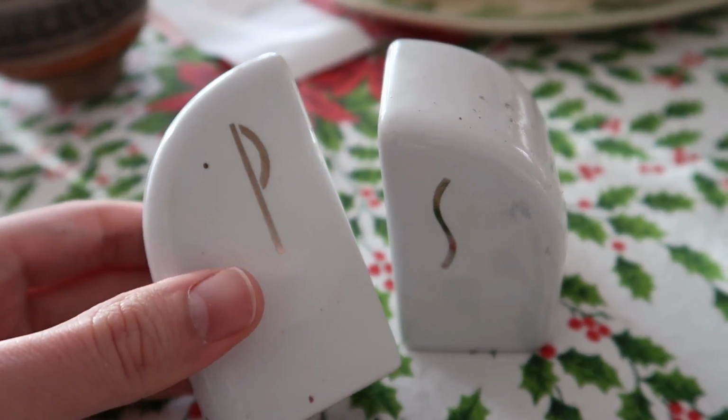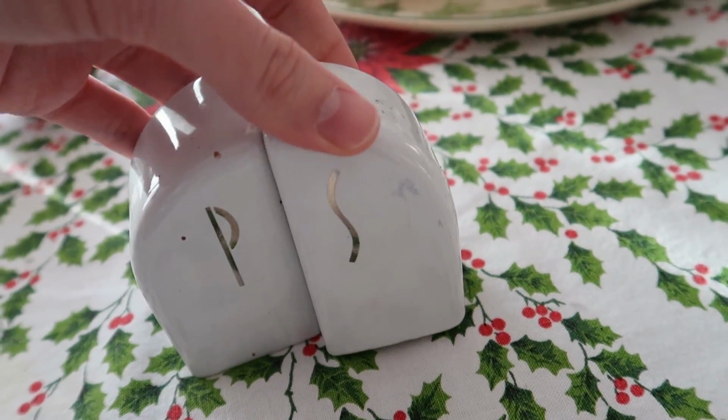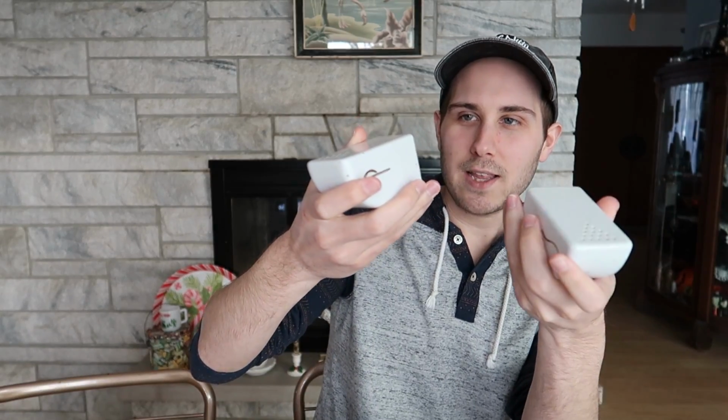This is fun though. Now I picked these up at the Chirping Frog, and they are little Art Deco styled salt and pepper shakers. I don't think they're necessarily old. They're probably from sometime in the 90s based on maybe the ceramic and the weight of them, but I don't think they're from the 20s or 30s. They just don't have that appearance to me, but they're made to look like that. So they're very cool Art Deco styled salt and pepper shakers that I plan to sell for about $20 with shipping included. I think they're really cool. So yeah, I'll put those on Etsy soon.